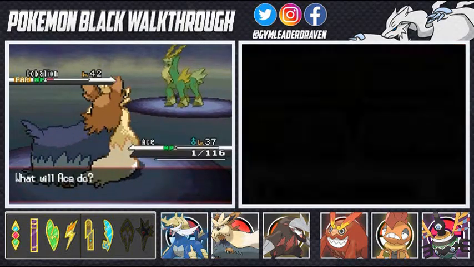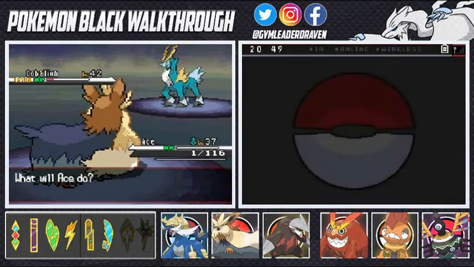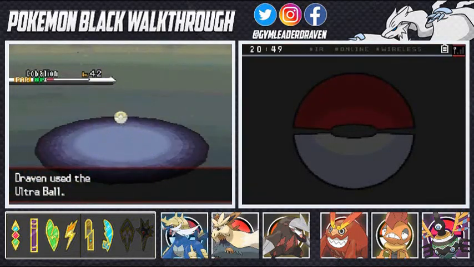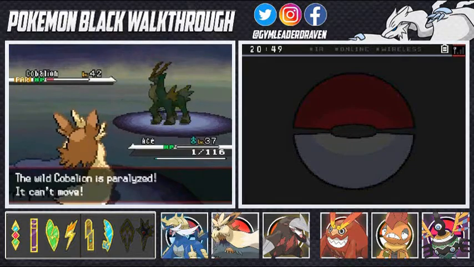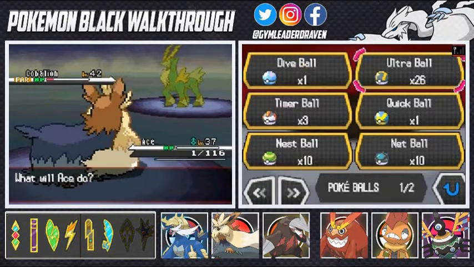Alright, let's go ahead and try and capture this Pokemon right here. I've gotten 27 Ultra Balls right here, so hopefully this will work. We do have Dusk Balls too, because it is in a cave. And... Balls! Okay. Come on. Come on, Cobalion. You slut of a Pokemon. Let's go, another one.